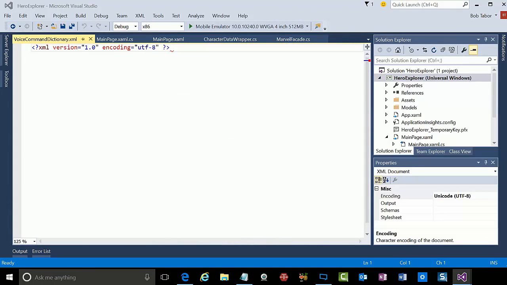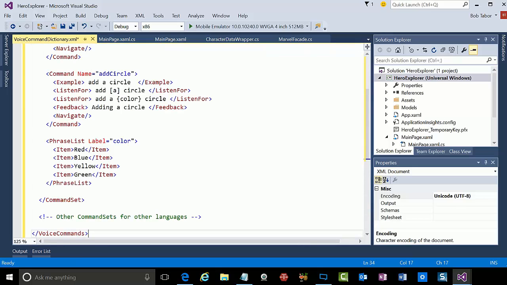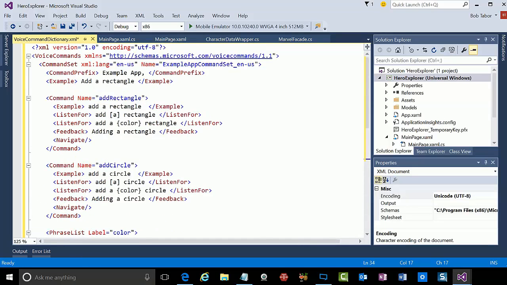So now what I want to do is actually open up that previous voice command dictionary, and I'm going to paste it in to my new VoiceCommandDictionary.xml. And of course, I'm going to change everything up. I'm going to call this command prefix Hero Explorer, and the example will be refresh the character list.